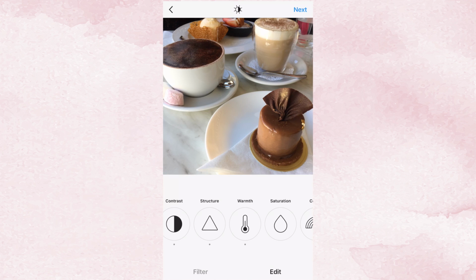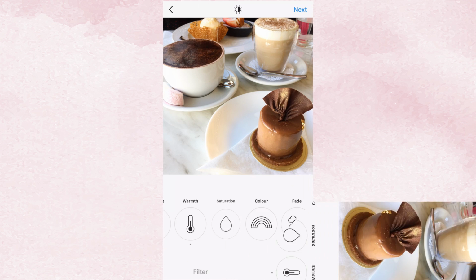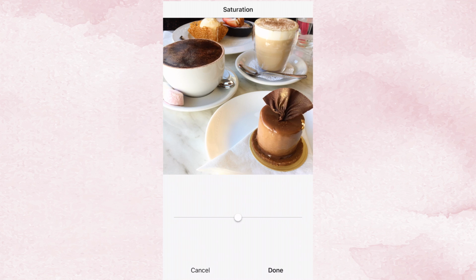This is the overall edit so far. It's looking pretty good. Saturation is to do with how bright the colors are in your picture. So if you turn it up, whoa, okay, that looks awful. That's really bad. It brings out all of the orange in this dessert down here in the front. We've got a kind of horrible color going on in this chai latte over here, whereas you go the other way and you're gonna end up black and white if you go all the way to the bottom of the slider.